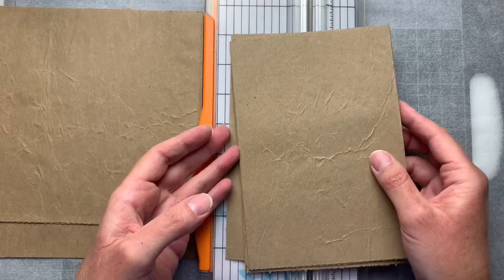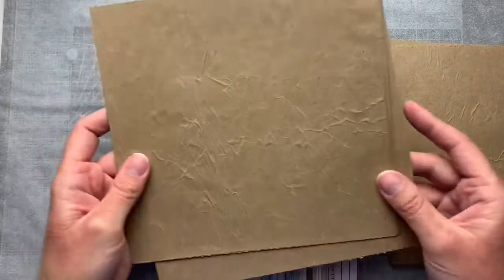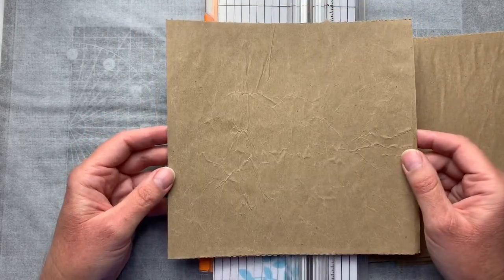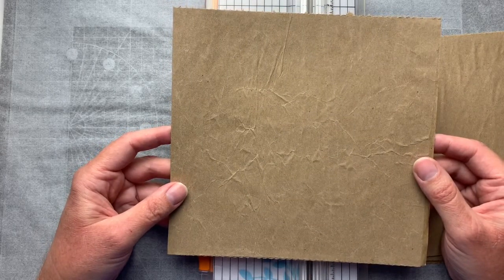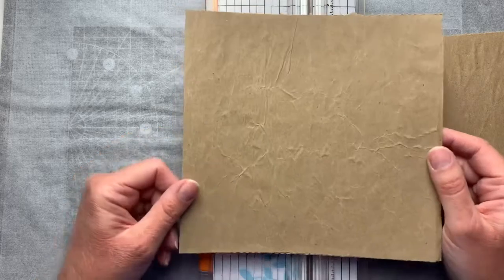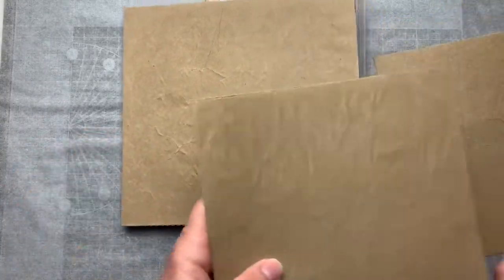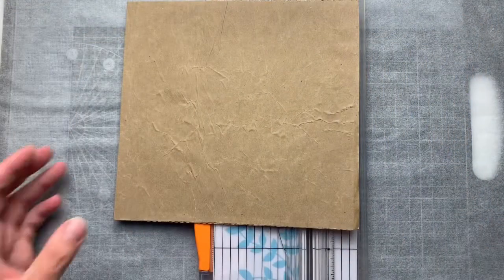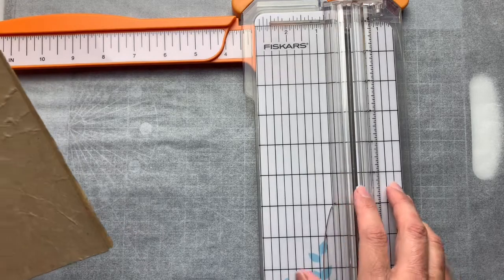So I'm thinking that I might cut these larger ones into three. Sorry, can count into four, and create pockets with them is what I'm thinking. So as you know, I'm working on two journals at the moment, so I have one of these for each journal, and I'm just going to try and keep you in camera.